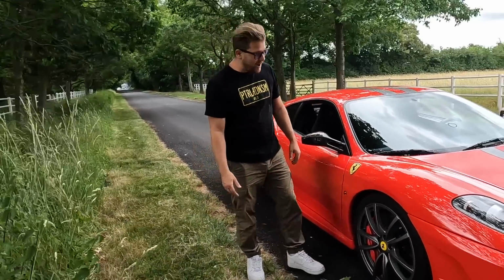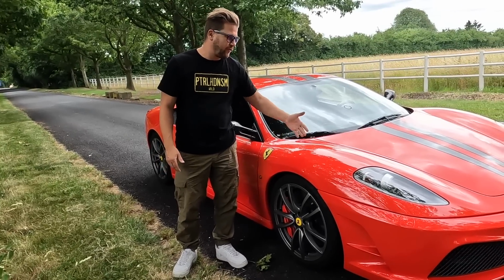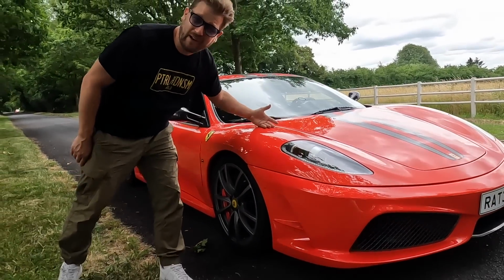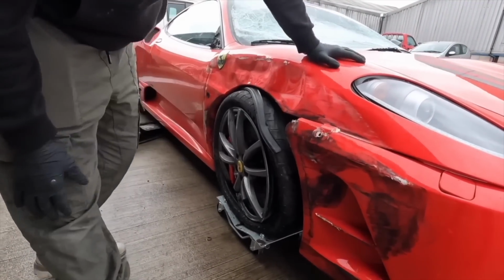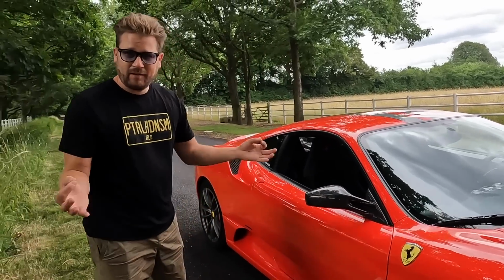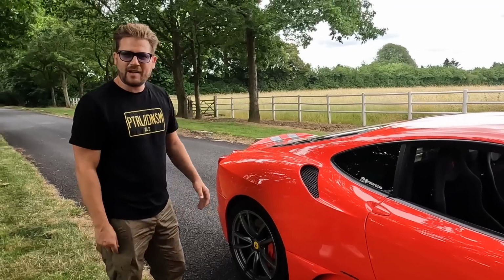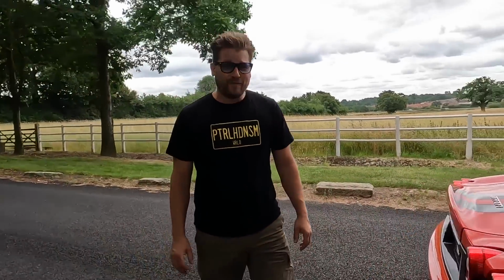Front right side, look at that, guys. We put the new front wing on the front quarter here, and again, it's come out amazing. Look, this was where the white van rode over the car. There was a van on the wrong side of the road, and unfortunately it collided with the right side front. The doors were repaired. Again, perfect. The job is absolutely amazing. If we had a little bit down here, again, all repaired. Looks like new, guys. I know I keep saying this, but it really is very impressive.